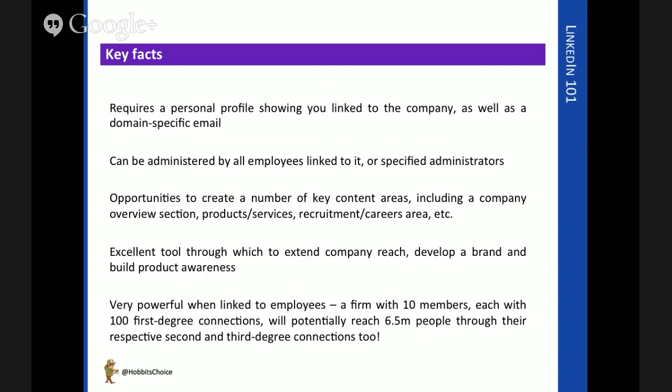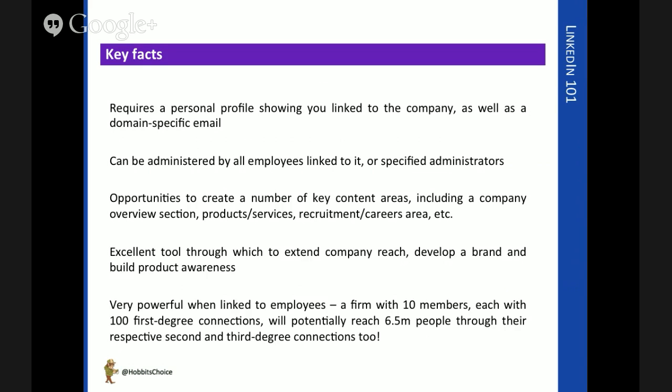So, for example, I work for a university. Provided that my own personal profile says somewhere that I am working for that university, I could open a company profile for the university too, because I have a link. In terms of administration, it's kind of all or nothing.